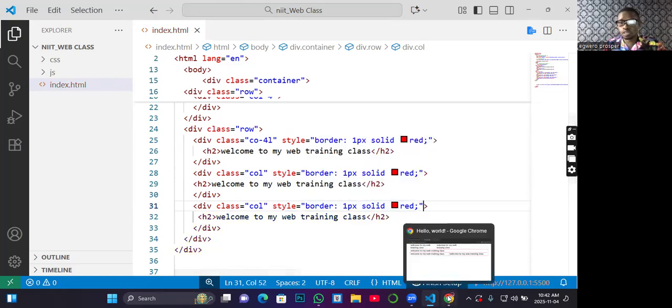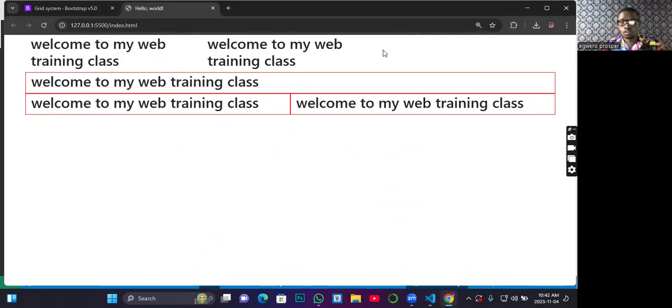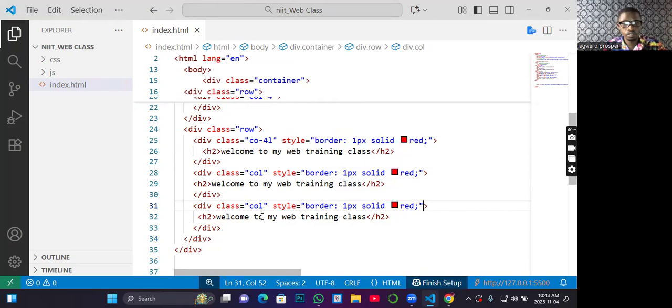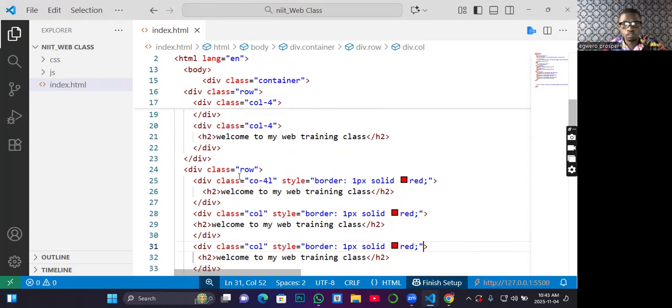So let me check. You can see that, okay, one is still not affected. Here is the one that was still showing. Oh, sorry, my H2 has the test. Okay, that other test is for the H2. It's not part of the grid.